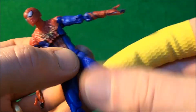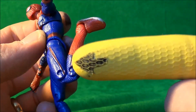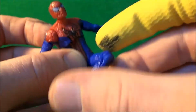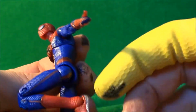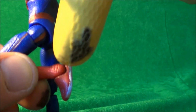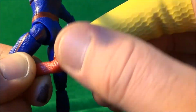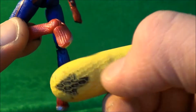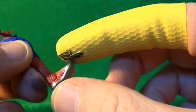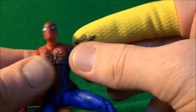So as I said, it's a peg going into the bottom of the leg, so it does give you the swivel. And then we are back onto the double jointed knees on the bottom, so that's an amazing bit of articulation there. So if we turn that ball round, there we go. So up and back as well, and then the foot is on a peg that goes this way down rather than straight down. It goes into the foot rather than into the heel, and that is on a swivel as well. So we've got a peg, you can move it all the way to one side, all the way to the other side. Good rocker on there. You can get it only that far forward, but you can get it all the way down and back. So some amazing articulation in this figure for the size of it.